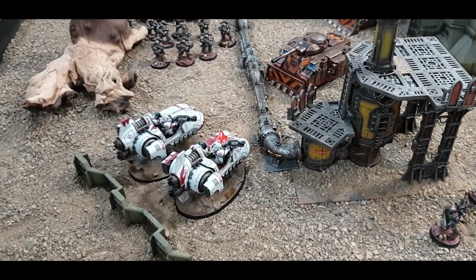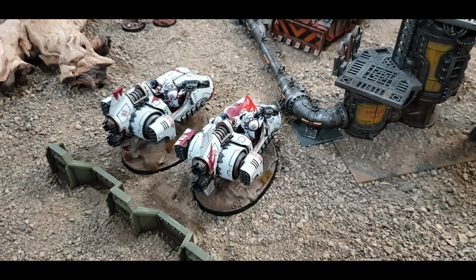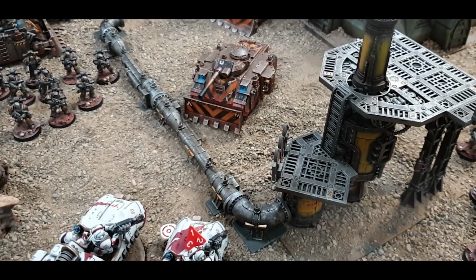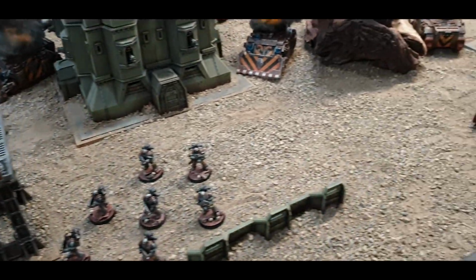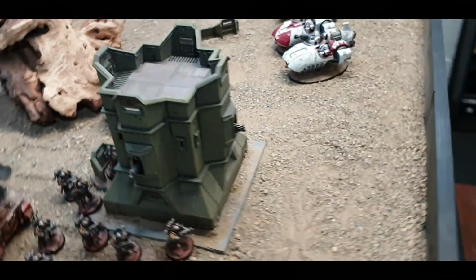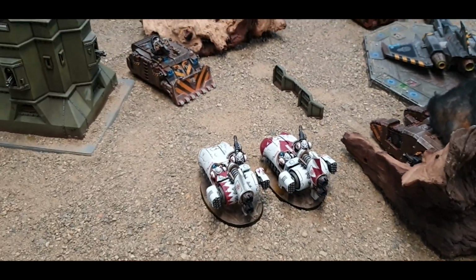Last turn of the entire game for the White Scars. The 2 Javelin speeders that are jinked and in my own deployment zone have gone straight forward, and if I can take out that Predator, I'll count myself very lucky. There is last man standing in this game, so if I can try and take out as much as I can, I might get those points. We haven't been counting points as we've been going because we like to keep it a bit more entertaining for ourselves, so I don't know.